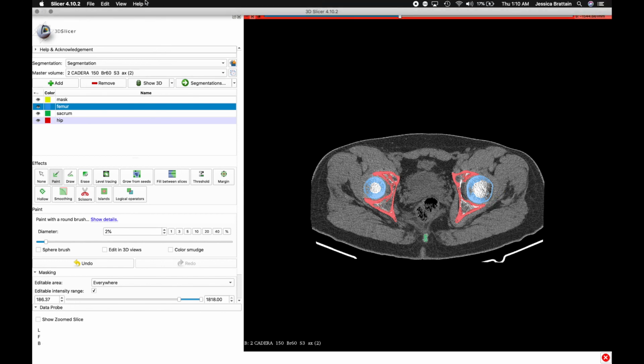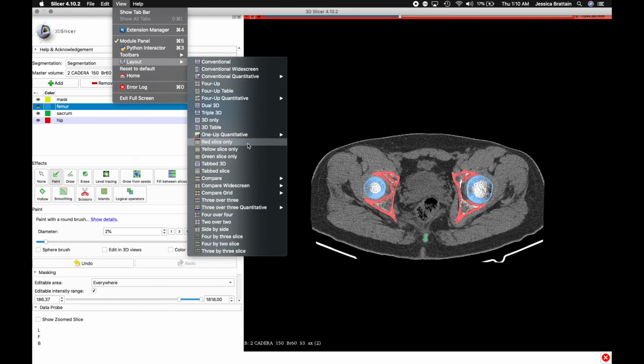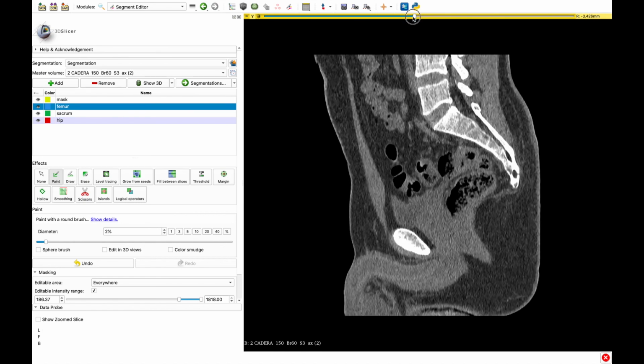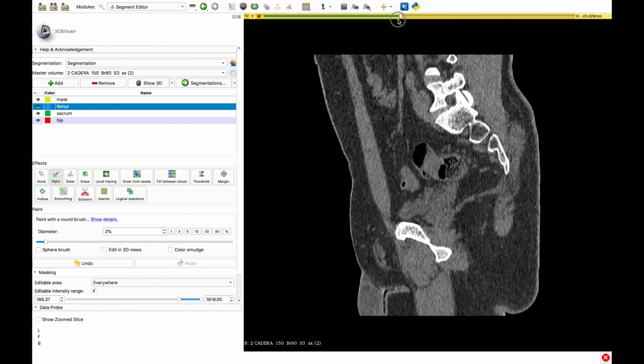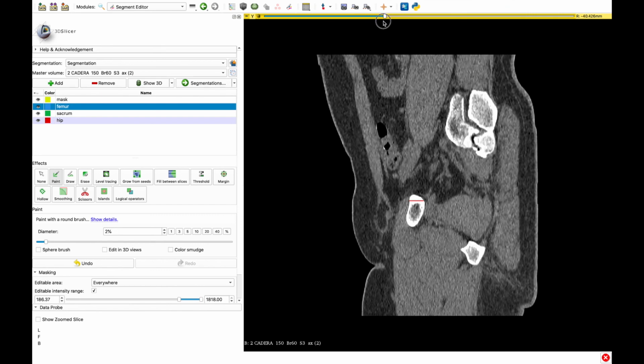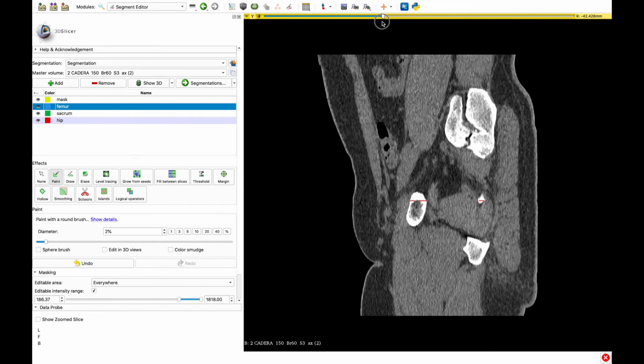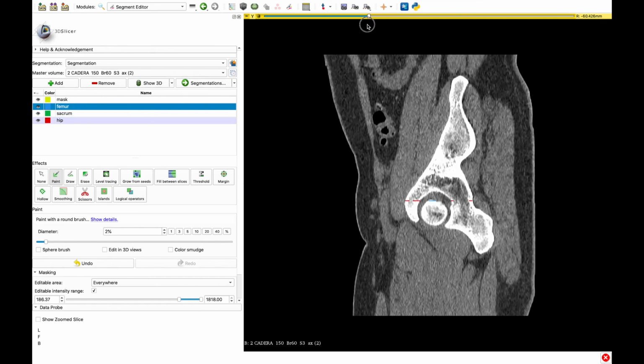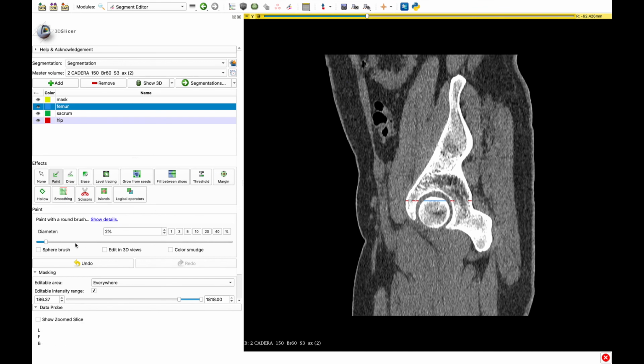All right, so now we're going to change views. We're going to go to the yellow section. Do the same thing like we just did. We're going to find a view. The point is with these views, you want to have at least 2, if not more, sections of each of the segments we're segmenting seen. So you don't want the femur to appear once in all 3 of our views. You want the femur to appear minimally twice. Same goes with sacrum, same goes with hips. I think in the ones here, we're going to be able to get the sacrum in 2 views and the hips and femur in all 3.